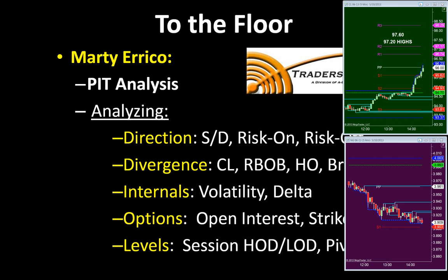We have a lot of open interest at the $100 level. Me and Jeffrey were talking about the $100 level — and he also told me about the $105 level with a lot of open interest, so there's a lot of interesting activity coming into the market that's supporting higher prices. A question I got last night was, 'Marty, did we see $100?' All the evidence we like to look at already points to $100 — the market just hasn't been there yet due to supply-demand issues and a little bit of resistance above. That resistance is at 96.50, 97.20, 97.60 — that's it. Once we get above that, we have 98, and then we're up to 102–105. So we have just a few levels of resistance to get above.